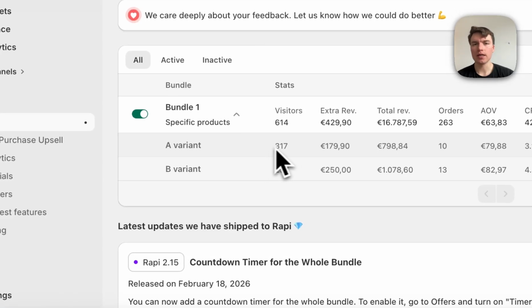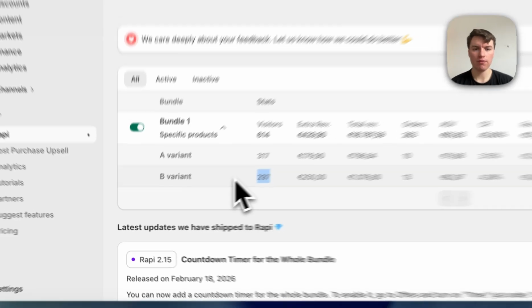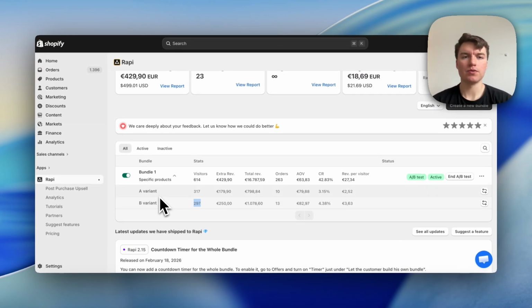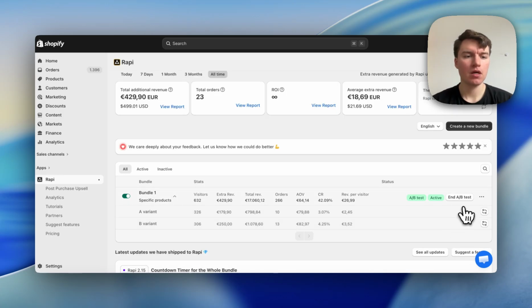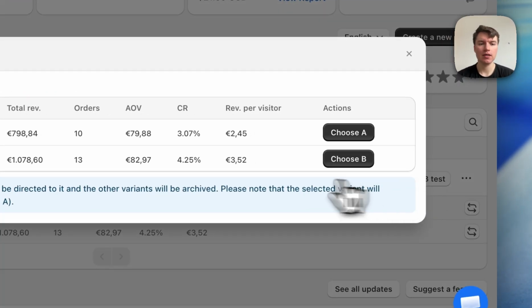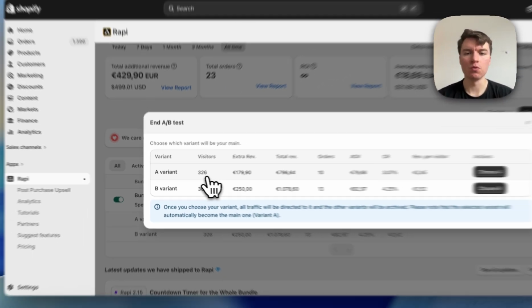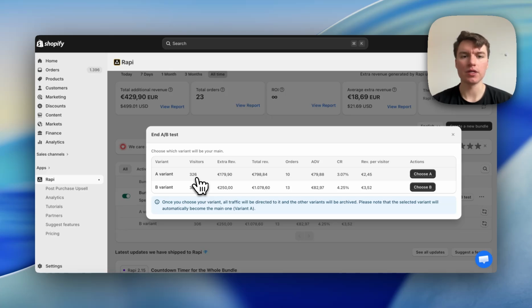And once you, let's say, have gotten 10,000 visitors, 5,000 visitors, and you think it's enough, you've gotten enough traffic on your A/B test, you have been running it for months, for weeks, for days, whatever, depending on how much traffic you're getting, you can actually eliminate the losing variant and pick the winner variant. You simply want to click on end A/B test, and then you want to choose your winner that will remain and that will keep running.